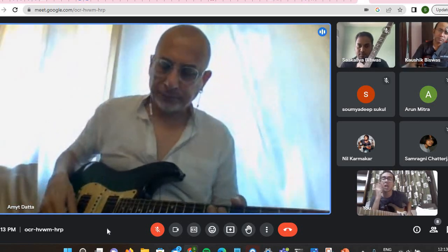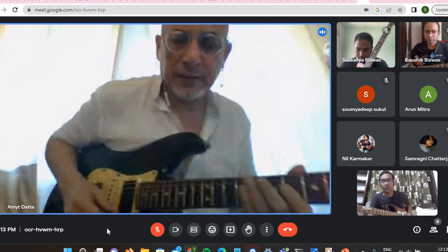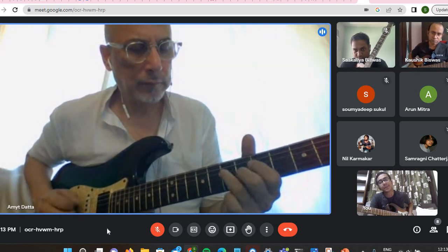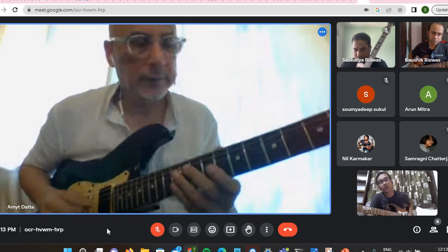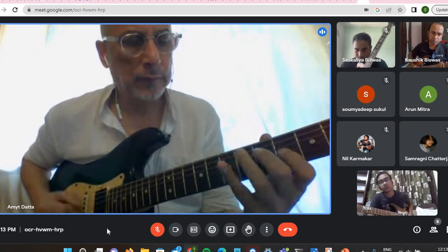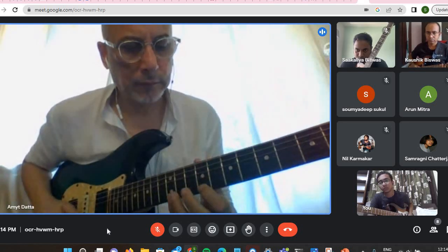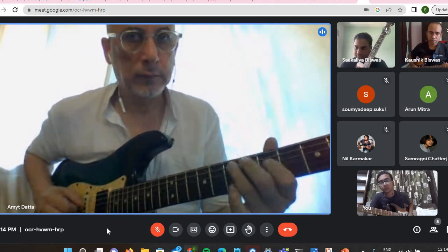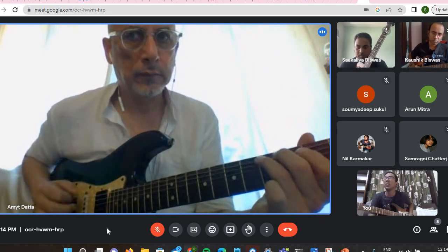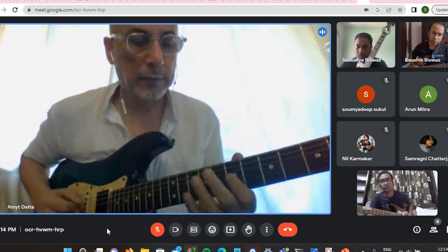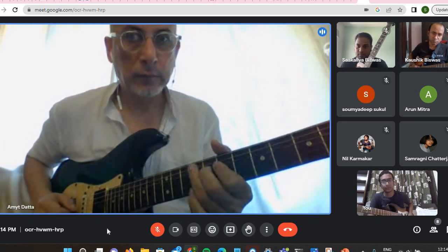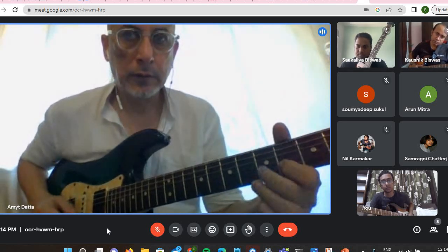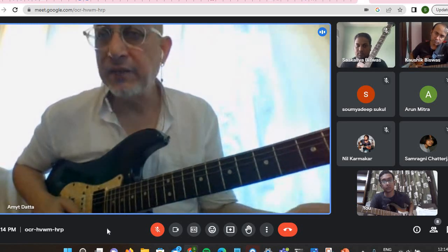So like say on an A7 chord you play A mixolydian, just mixolydian, the blues maybe, and suddenly the melodic minor, E melodic minor. It means E flat minus 7 flat 5.